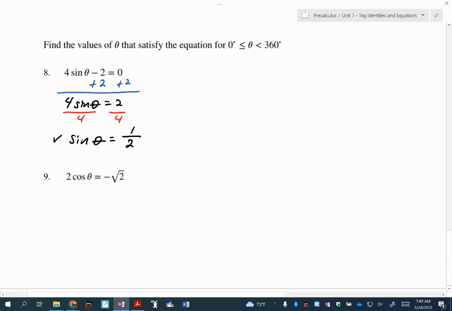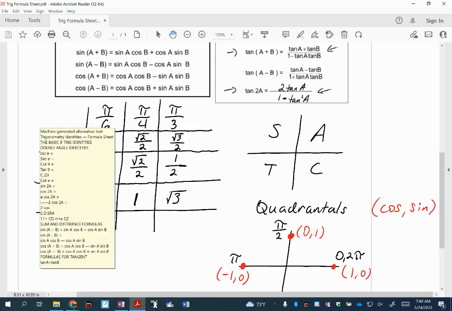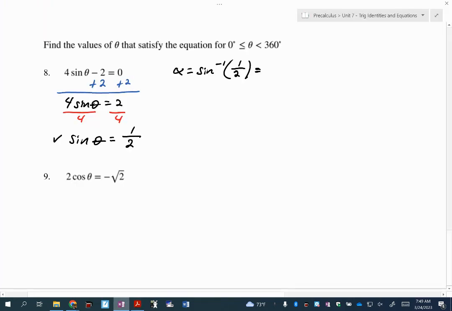So now I'm ready to find my reference angle, which is sine to the negative first power of 1/2. So this is essentially telling my brain, all right, I know the sine of my angle has to be 1/2. Go to your table, which angle of these special angles is going to be 1/2. And you'll see it says pi over 6. I'm not that concerned about if you put pi over 6, but it does say in the instructions to use degrees. So pi over 6 is the same as 30 degrees.